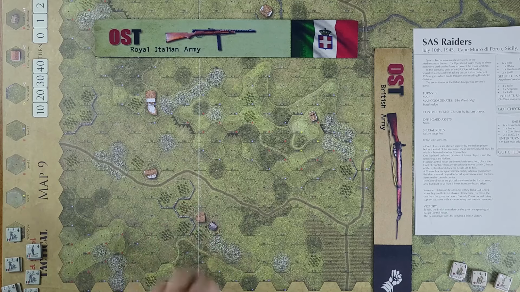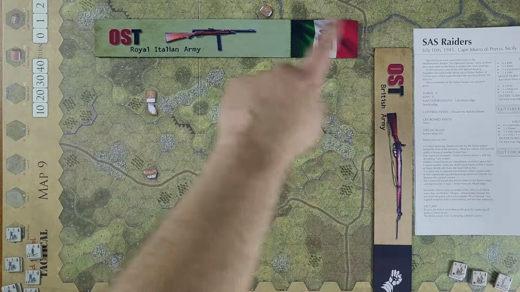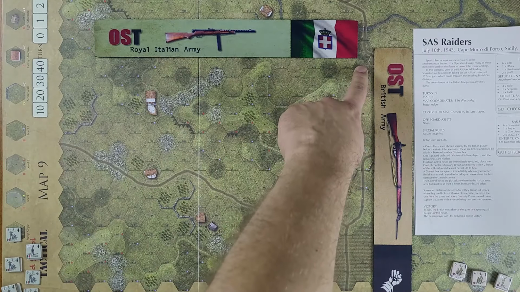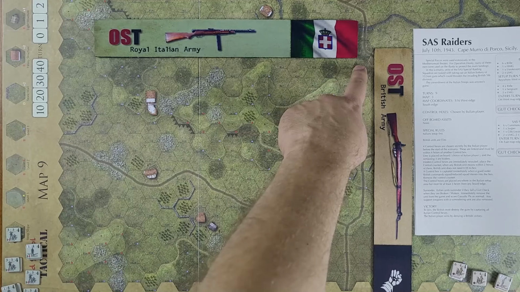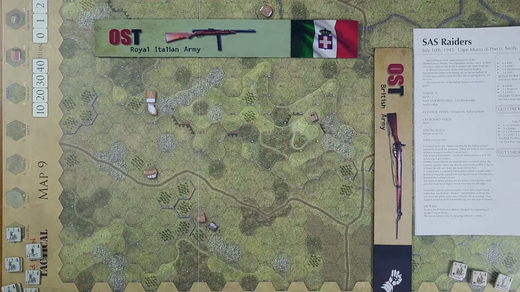We use the main map. Our map coordinates are delineated here by our map strips. We start at hex S16, which is our kind of pivot point, and so we go from here west to the west border and also down to the south border. So this is our play area.